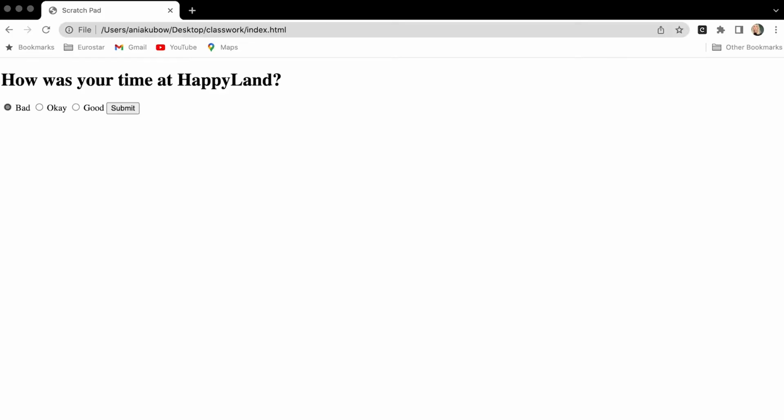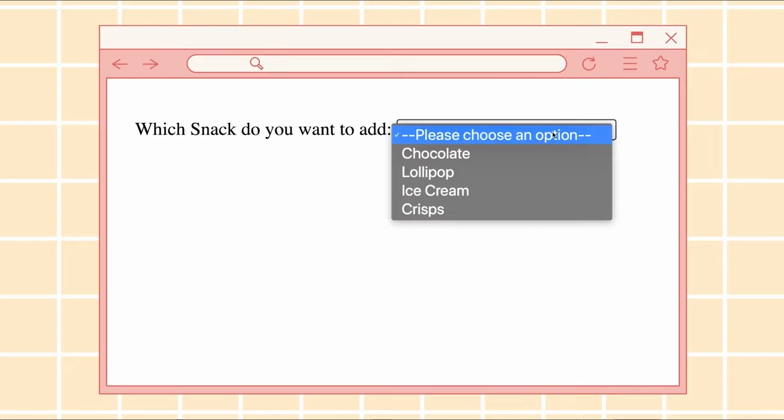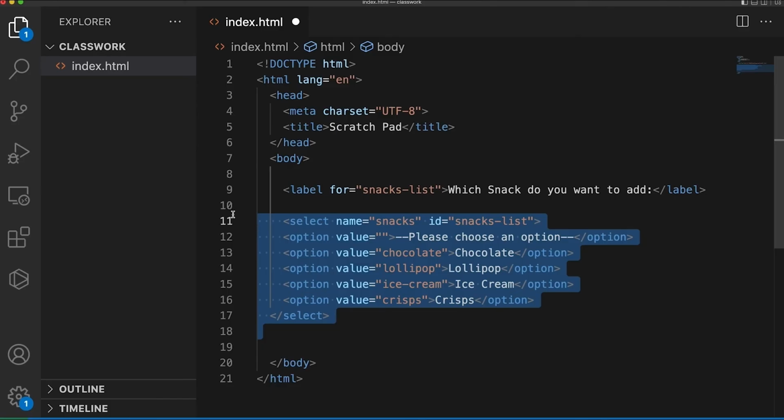Otherwise, let's continue. In this next section, we're going to talk about the select element in order to create one ourselves. The select element allows us to select an option from a drop-down menu and looks like this. So we have the select element, which we will name with the name attribute for when we want to pick it out with our JavaScript. And then we have all these option elements nested inside of it. Now, each option element has a value, again, for when we need to pick it out with our JavaScript.